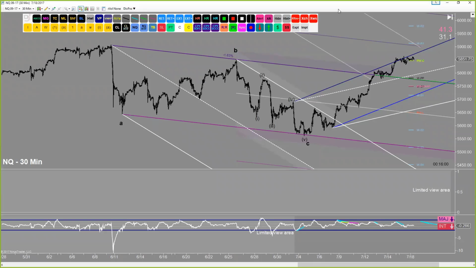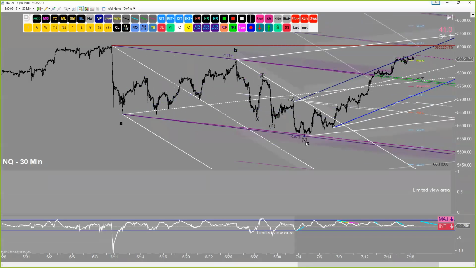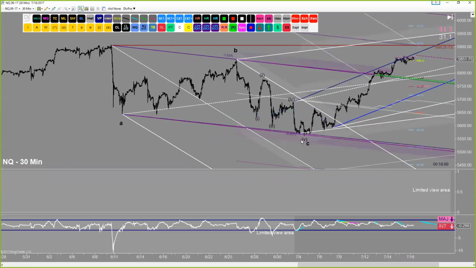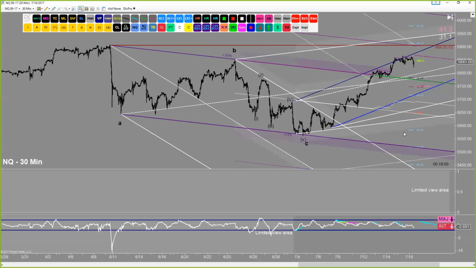So the move out of this has obviously been going to break new highs, and we've just recently done that. And that first high or low was created from this lower median line here. So the difference between back adjusted and non-back adjusted data is showing up right here. This is back adjusted data. I'm not going to get into all that. I don't want to drown you guys with details, but on the continuous contracts, this low occurs right off of that line there. Sorry, from the low here. Anyway, I'm not going to get into all that.